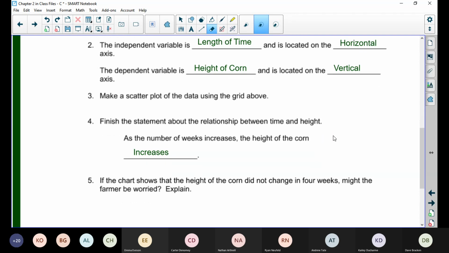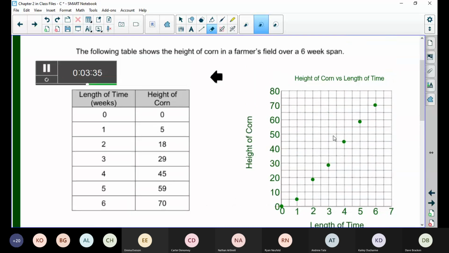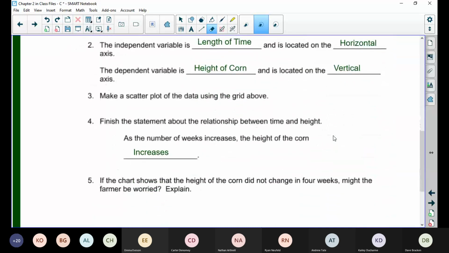Okay. Now, hopefully everybody's good up till there. I gave you probably a little more time than what you needed. We still got about 3 minutes left, but I want to have a little discussion about this here. Can you type off to the side right now under the chat? Can you just type yes or no? If the corn did not change for 4 weeks, okay? Let's just pretend that this corn did not change height. It stayed the exact same height for 4 weeks. Would you be worried, or should this farmer be worried? Can you type yes or no off to the side with how you think you would answer this?